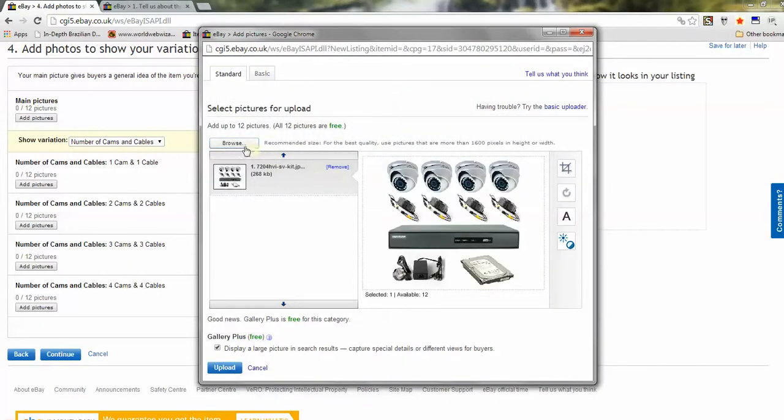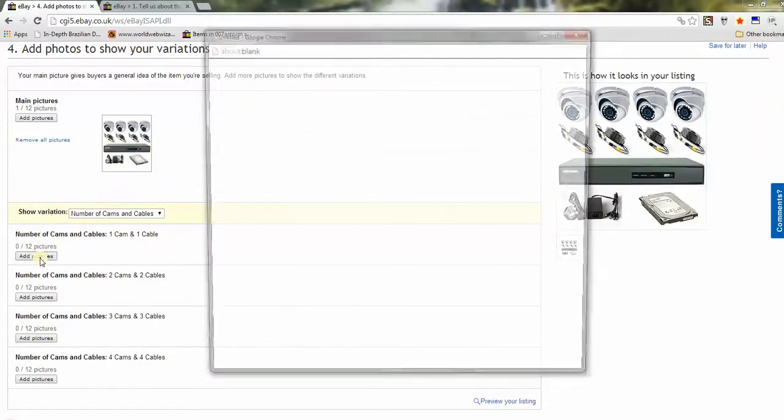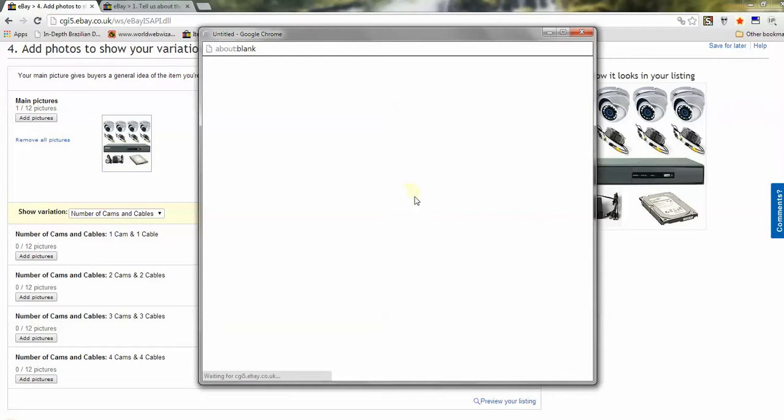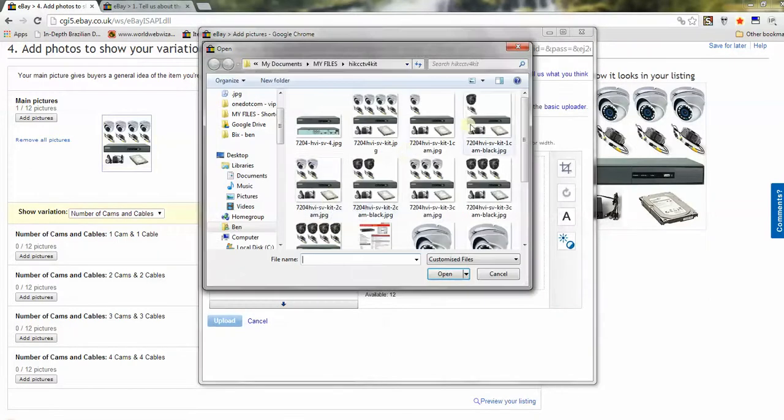That's the main picture that I want to appear when customers are searching for CCTV kit. And then different images for different variants of the number of cameras and the DVR. Alright, I'll just go ahead and add the images.